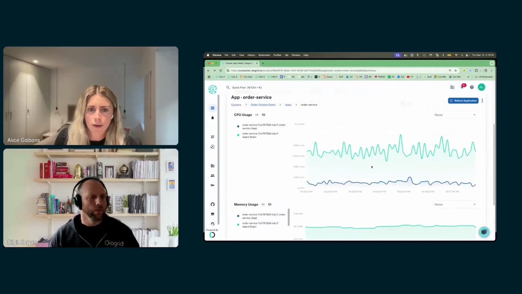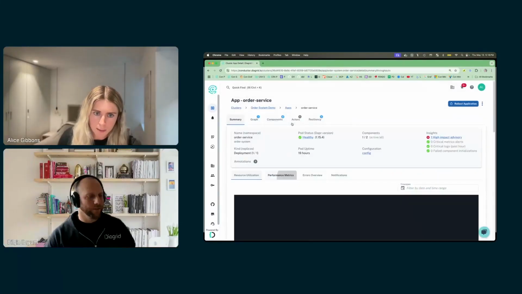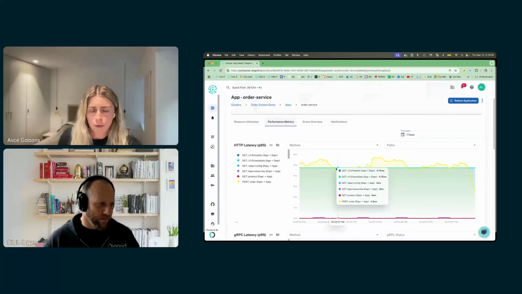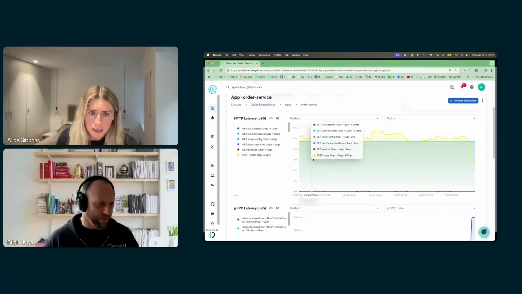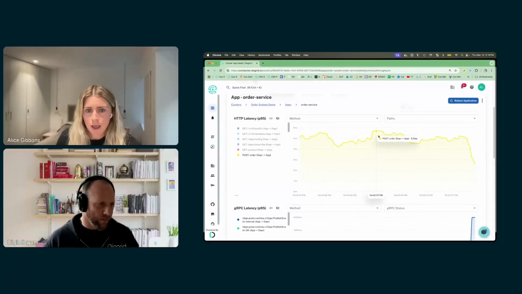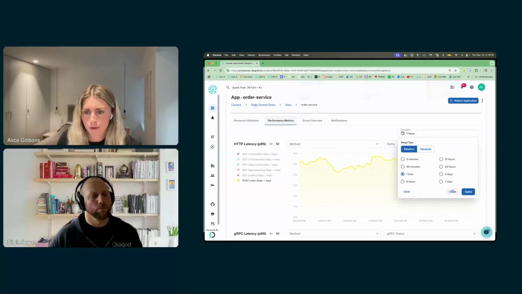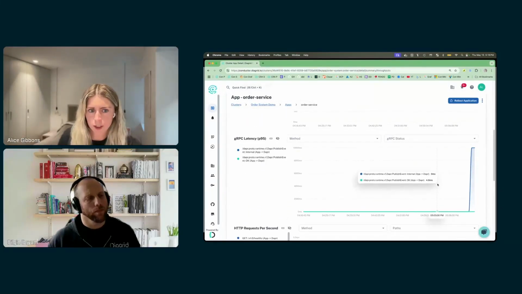So you're going to have that kind of 1-to-1 ratio of applications to Dapr sidecars. Additionally, I also have a number of request metrics, both the latency of HTTP and gRPC. So, if I want to take a peek at what has been going on from a latency perspective, that's totally something I can do. These are all viewable over, of course, different time spans. And then also, from a gRPC perspective.